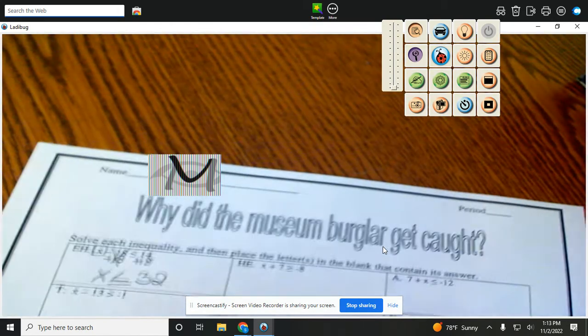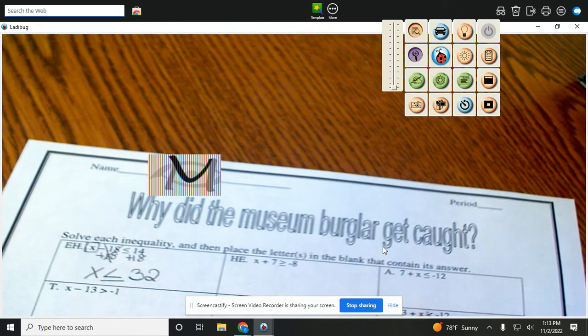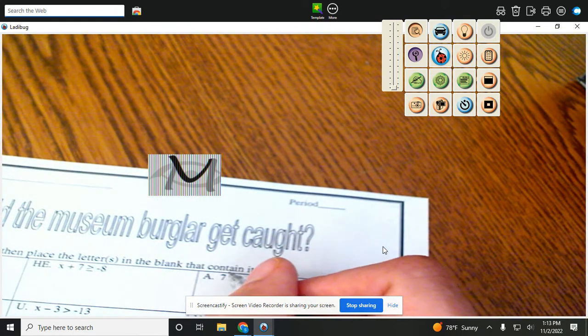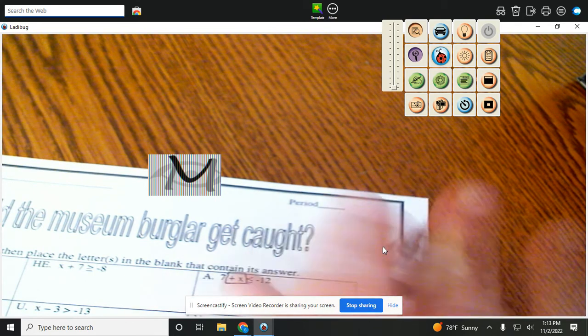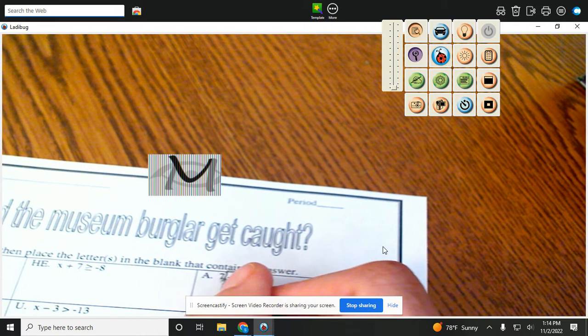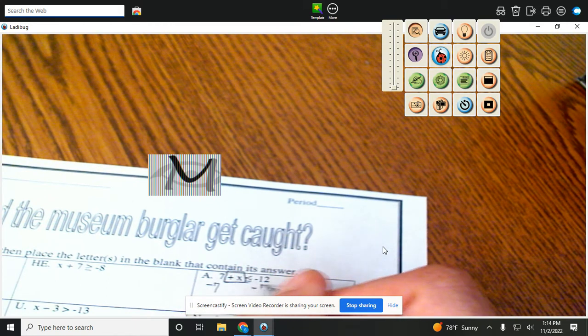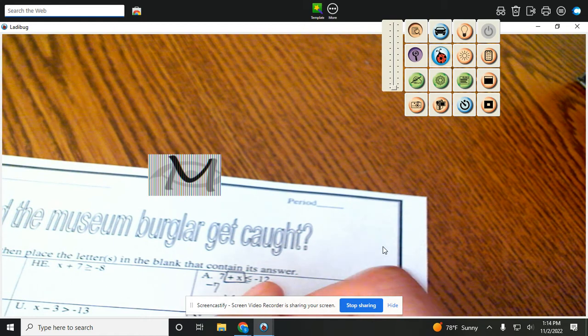I'm not worried about down here. I just want you to go through and look at all of these to make sure that you understand it. Let's look at this one, number A. I'm going to box this in because starting tomorrow, whatever that positive or negative is going to affect which way this goes. But let's not worry about that here. If we have a positive 7, we're going to minus 7, minus 7. So x is less than or equal to -19.